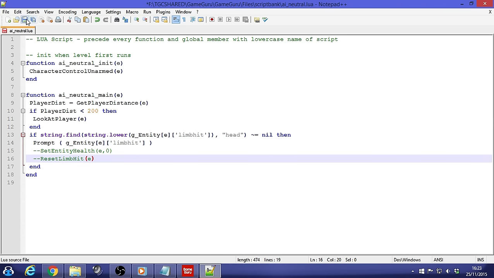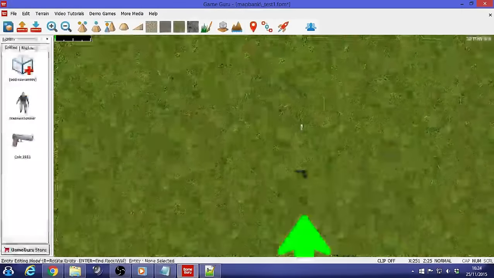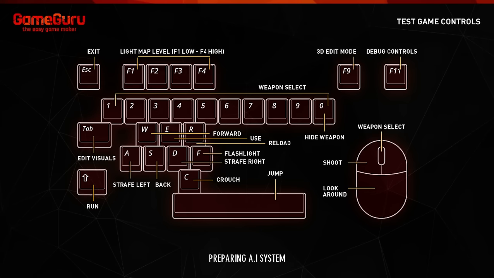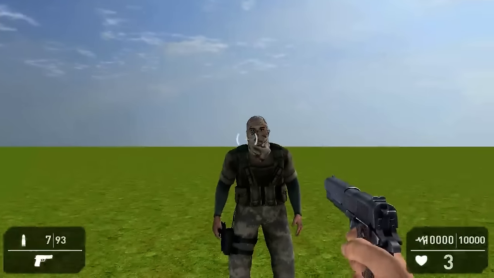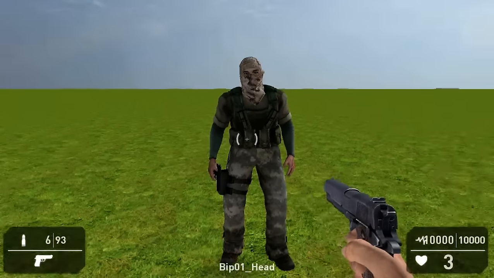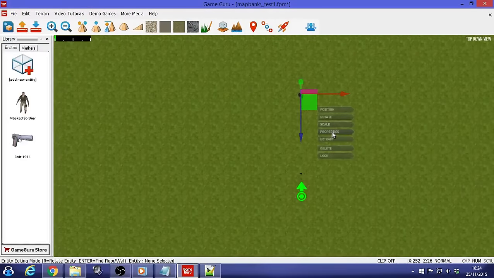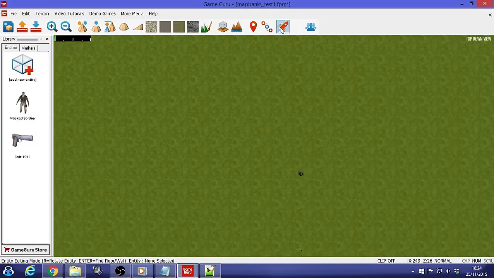Yeah. So you can imagine what's going to happen now. If I run, cancel out of that. We only need one enemy. Save and run. So now what's going to happen is when I shoot a limb of our character, it's going to replace the prompt at the bottom of the screen. So if I do head, see? That's its actual name, bip01_head. And we're making it lowercase, we're only looking for the HEAD letters, and then we know it's the head. But look, if I shoot the arm. Oh, wait a minute. We probably need to make him invincible, or at least have a lot more health. So we'll give him 10,000 health. Try again.